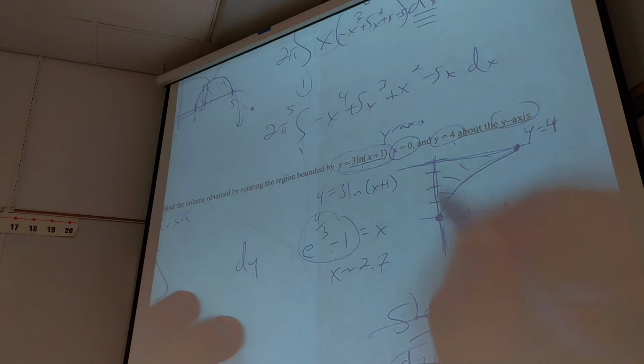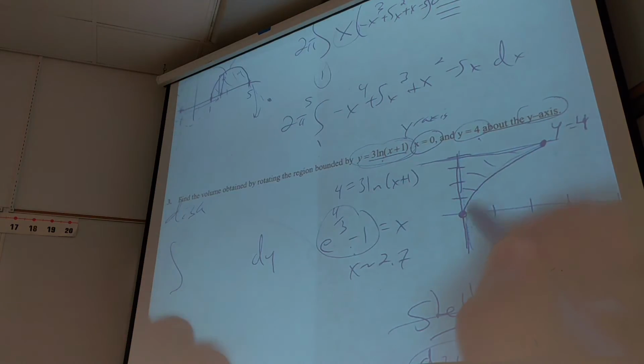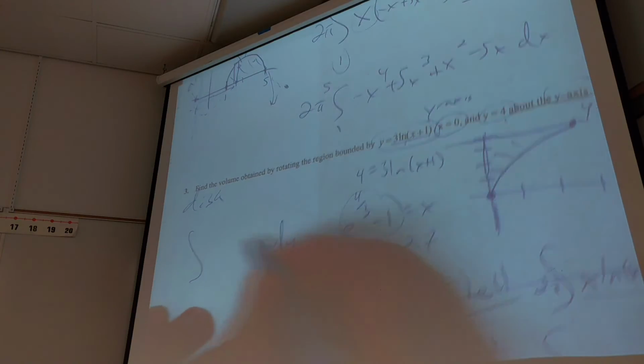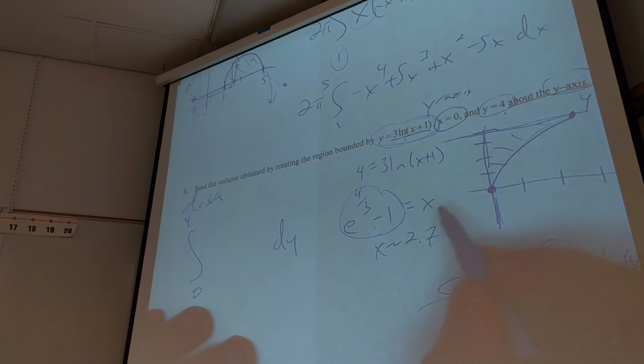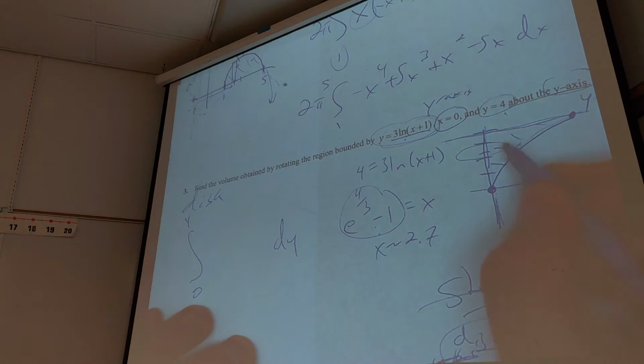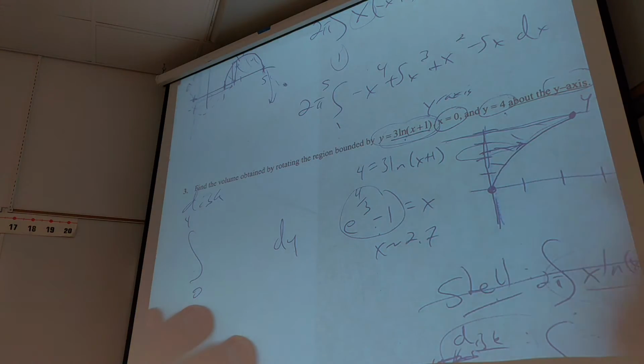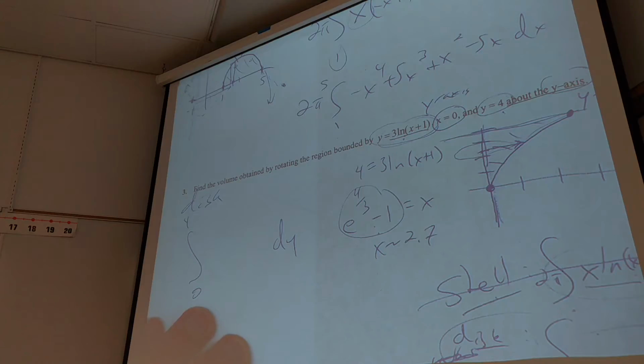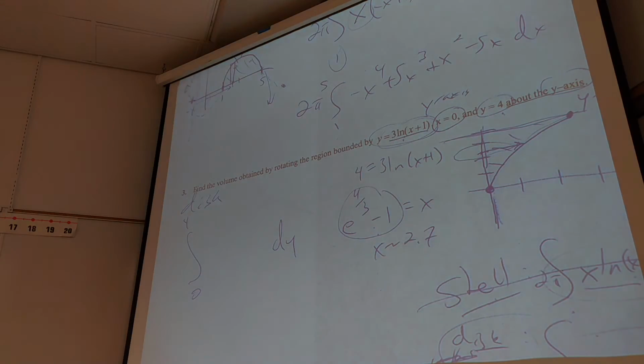But now what are my limits going to be? From 0 to 4. Yeah, because my y's go from 0 to 4. So any y in between would indicate a disk sitting there. And what would the radius of that disk be? The function value. I love it. Because the region I'm talking about is hugging the rotation axis. Does that phrase I just used make sense? So it was translated over, those subtract. Exactly. You have to add or subtract something if I moved it away from there. I like it.